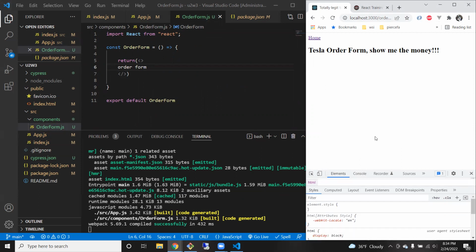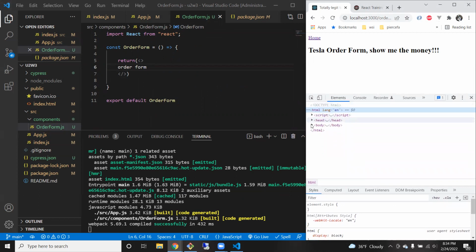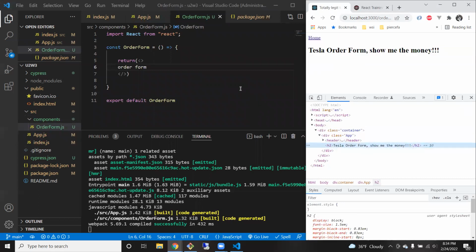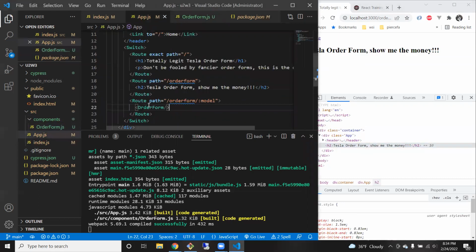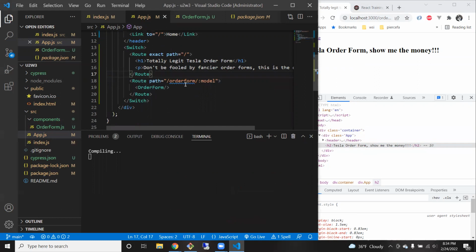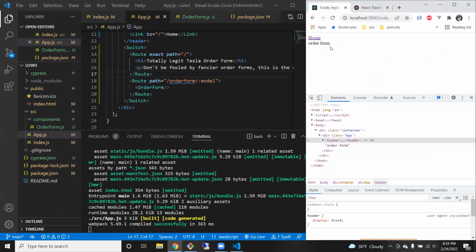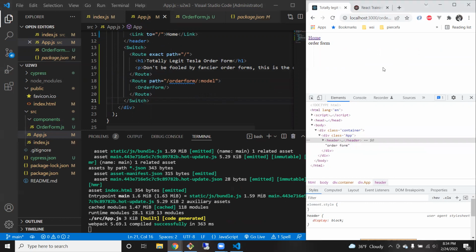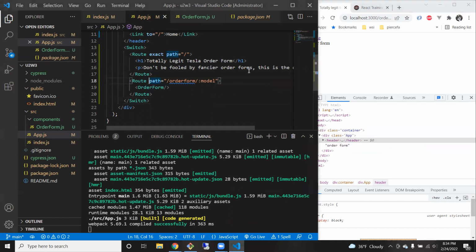And it didn't render it, of course. So I don't know. I guess we'll get rid of this. It'll be fine. There we go. So now we have our order form showing up, and my exact thing didn't work right the way that I wanted it to.